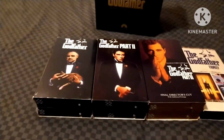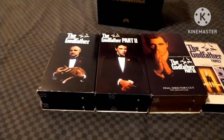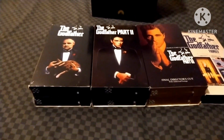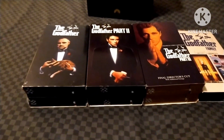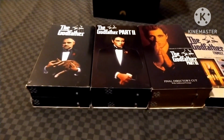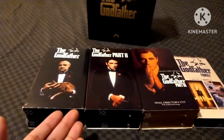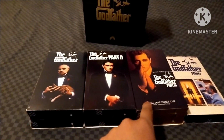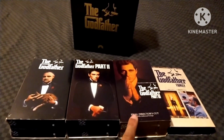And also, as of 2023, Francis Ford Coppola says that he has no plans to release the complete epic collection on 4K, DVD, and Blu-ray, because it can only be found on VHS releases. And I know this movie was recut in The Godfather Coda: The Death of Michael Corleone.